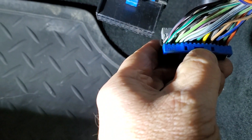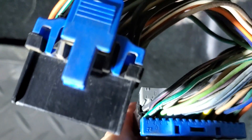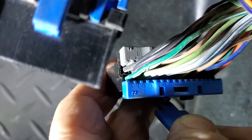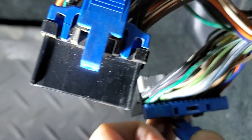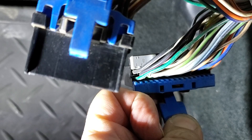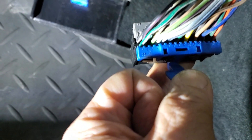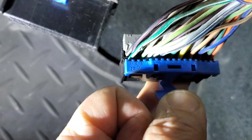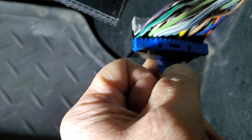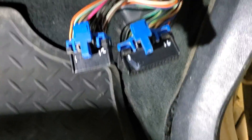As was mentioned previously, the locking combs on the backside of the connectors have identifying letters and pin numbers molded into them. This information is essential for identifying which pin is for a particular function and where it needs to be moved to. The problem is that these combs will need to be removed in order to de-pin the connectors, so it is helpful to mark the connector sides with their corresponding letter and identify where pin 1 starts from using a marker or paint pen. The connectors are now marked indicating the pin order and the letter designations.